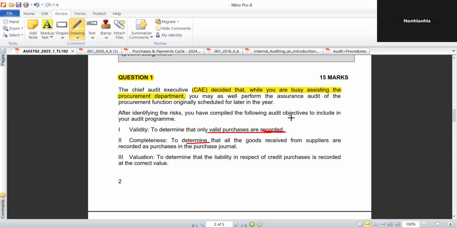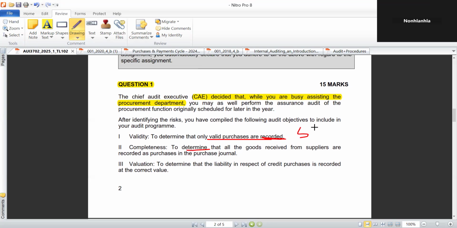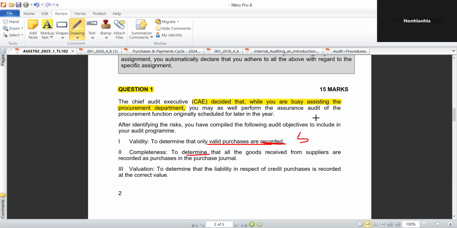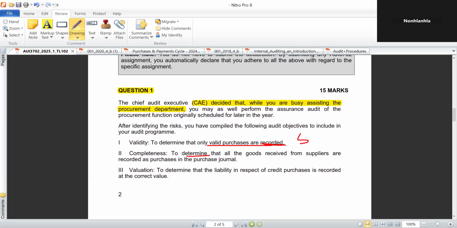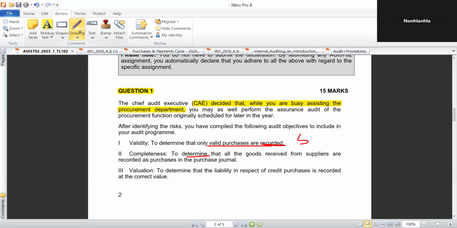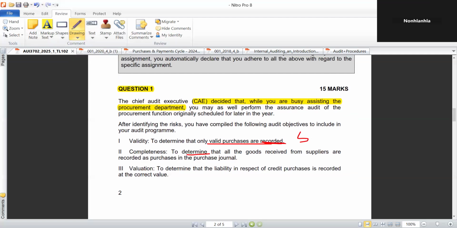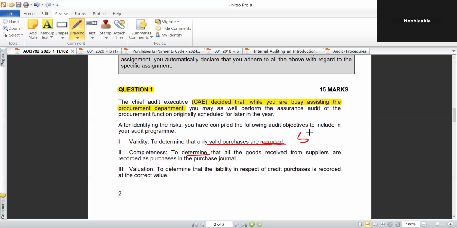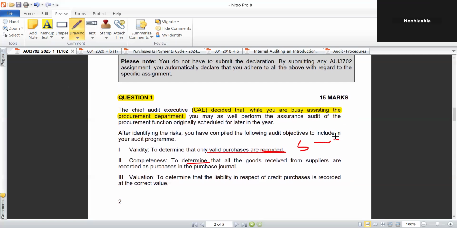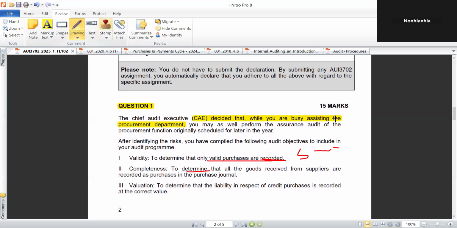So with this one, as I was explaining, it's basically the accounting process. So you've got source documents which have to be captured in the subsidiary journals. I think I've already explained that part.